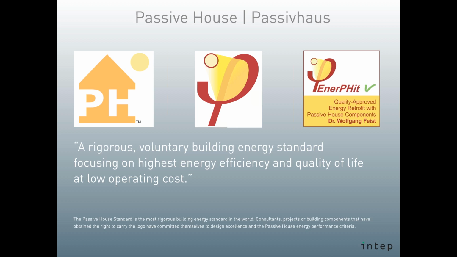So if you have a building where the conditions are just so limiting that you cannot hit the performance parameters for space heating or overall energy consumption in a year, they will allow a component-based approach, which means you're updating the insulation levels and air tightness in the home or building to a certain spec. And if you meet that minimum spec, you can get certified under that program. You can read for yourself the little descriptor down below.